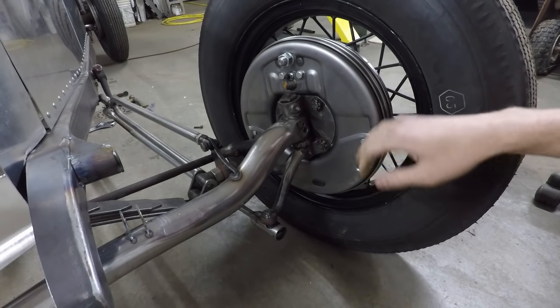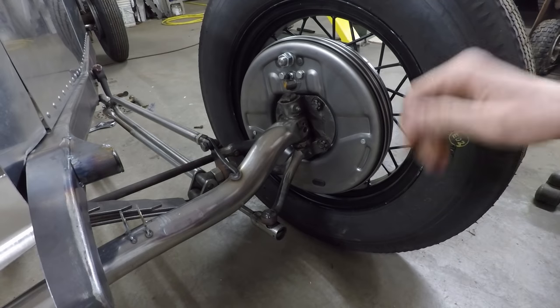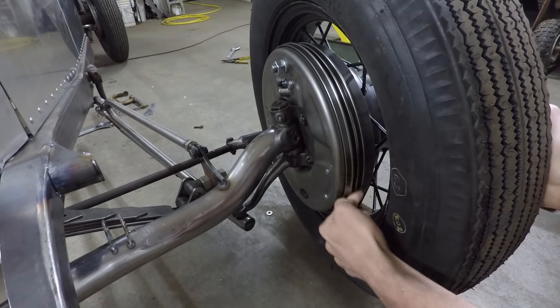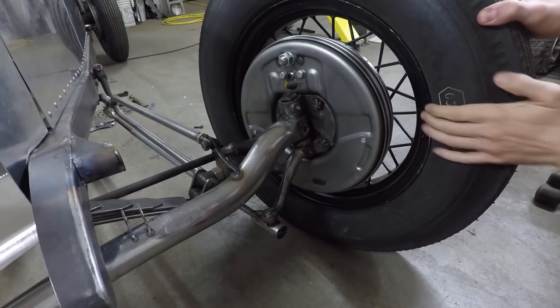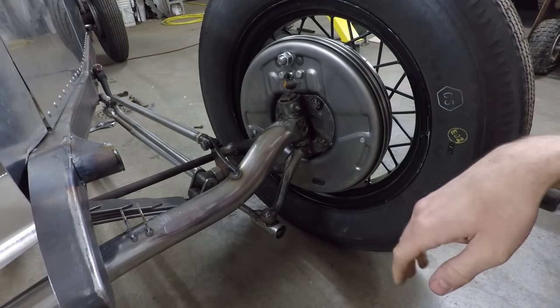Alright, so I got the new brakes and drums mounted on here, and I think they look pretty nice. I actually kind of prefer the look of these new finned drums here. The original Ford drums didn't have those nice cooling fins on them, so I like that look a little bit better. But other than that, they bolted on pretty easily.